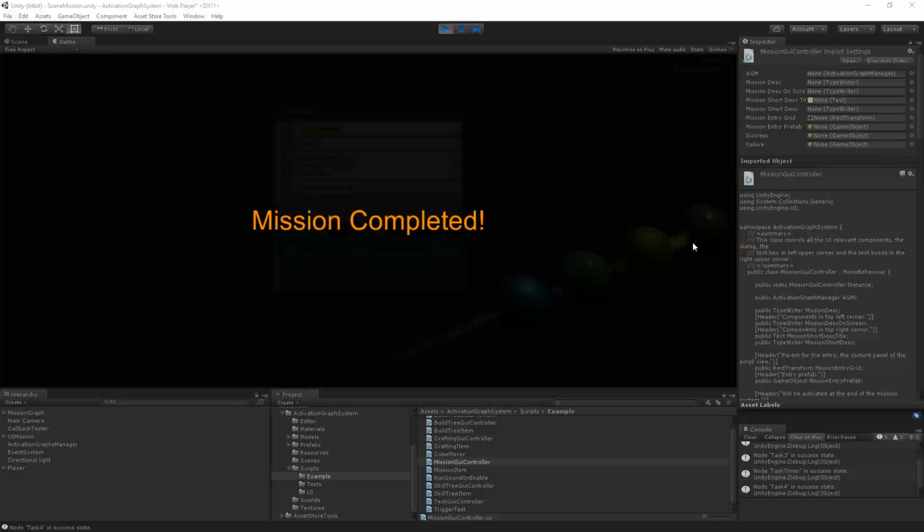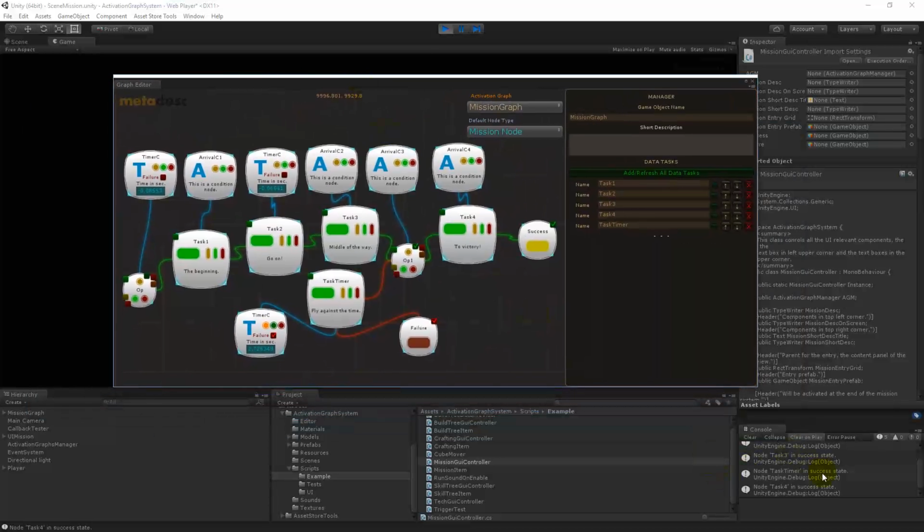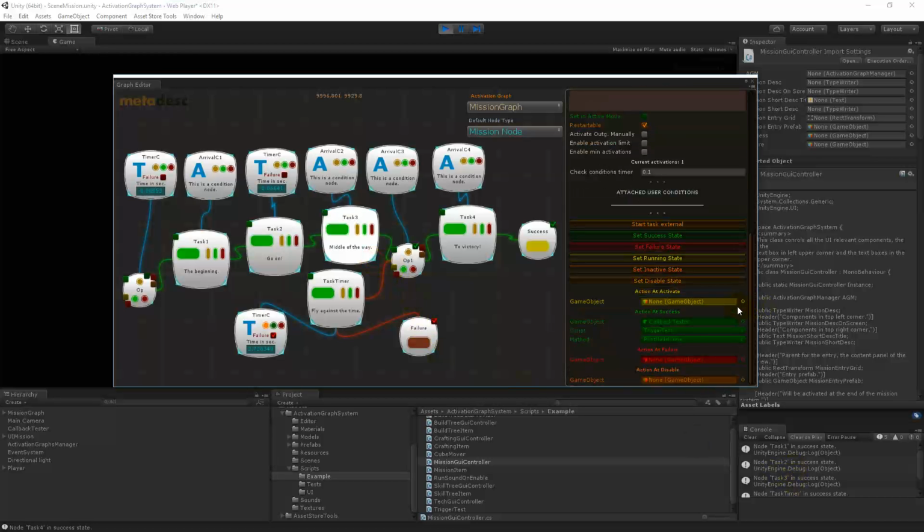The last sphere. And you see here also some debug outputs, and this comes through the actions, which will be activated in different states of the task. And I said if they are in the success state, then they should trigger the trigger test, and trigger test simply prints out the name of the task itself.